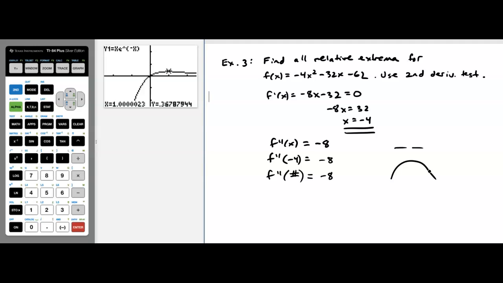And this would tell us that if x equals negative 4 was a place where the first derivative was equal to 0, then what type of relative extrema do we have at x equals negative 4? You can see that x equals negative 4 is a relative maximum. And we could describe it as negative 4 comma, you could figure out f of negative 4 just by plugging negative 4 into the original function, and then you've got your point. And in WebAssign, I'm pretty sure they're going to have you guys do that extra step where you're figuring out that y value. So that's a good summary of this section.